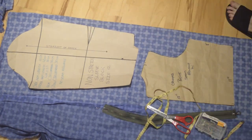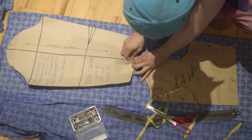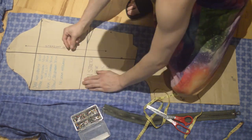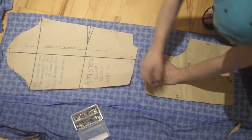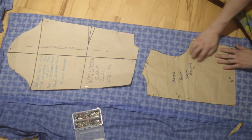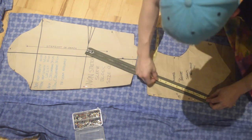Next of all, I'm going to move on to the sleeve and the bodice. So we're moving on to the jacket part. First of all, I'm going to pin my sleeve down. Again, I'm cutting all of my patterns here on the fabric on the fold.